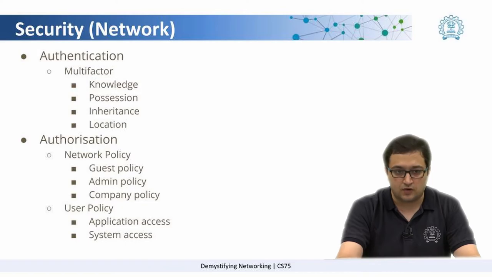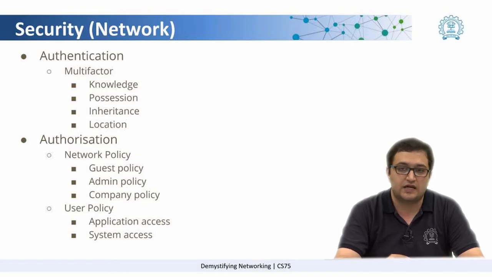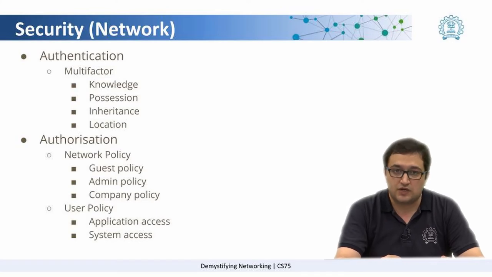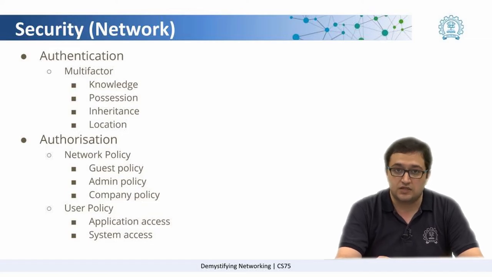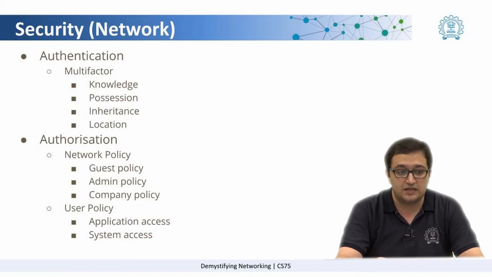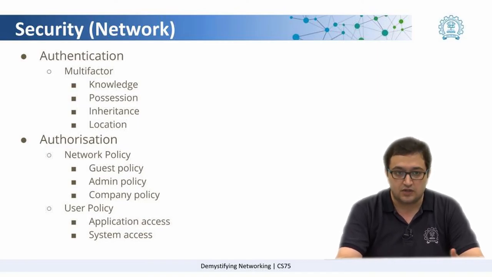So remote access is not allowed. Now let us look at authorization. On a network, authorization is divided into two parts: the network policy of authorization and the user policy. The network policy means who is authorized to enter which part of the network. For example, a guest who has come to the company may be authorized only to access the internet, whereas a person working as a network engineer or security engineer is able to access a confidential network called the out-of-band management network, which is used to manage network devices. Standard employees who are not involved in networking roles do not even have access to that network. So the network policy determines which part of the network you have access to.